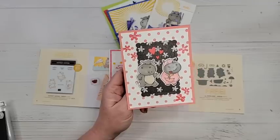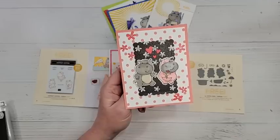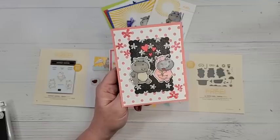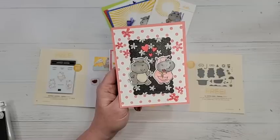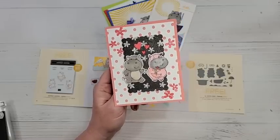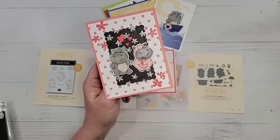Our anniversary was last week and I almost, well, this week, I mean, it was on Tuesday of this week. Yeah, I don't know. It feels like the weekend already, but it's Friday. Anyway, I almost gave him this for our anniversary, but I don't know. I don't think of myself as a pink hippo, so that's why I didn't. Is that weird? I don't know. That might be crazy, but anyway. So yeah, he did not get this card.